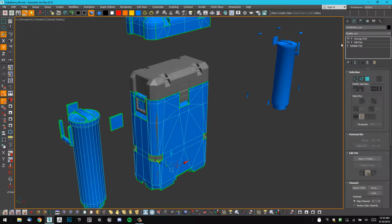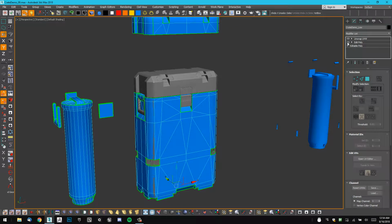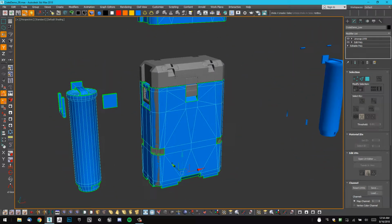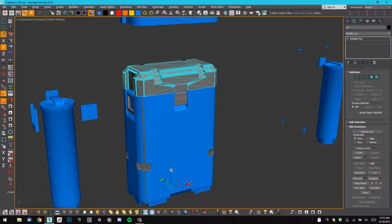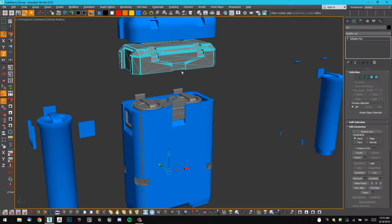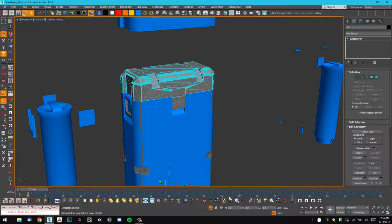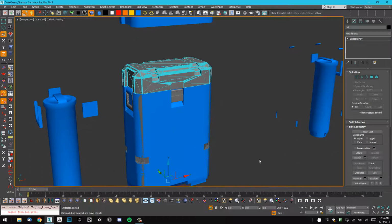And I do have an edit poly modifier set up for my low poly, and I'm going to keep that kind of as is. I think it's set up pretty well for baking purposes, and I need to make sure that my high poly reflects that as well. So instead of just moving all these pieces into place, I'm going to set up a little one frame animation, so that I can sort of pop these in and out. You'll see what I mean.